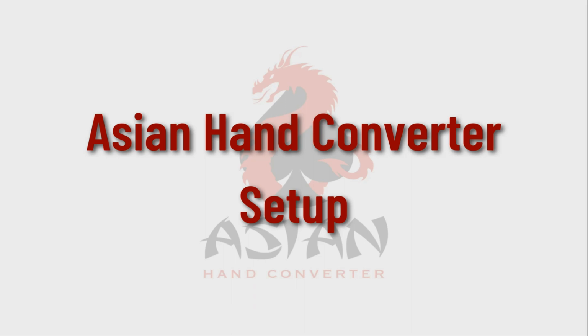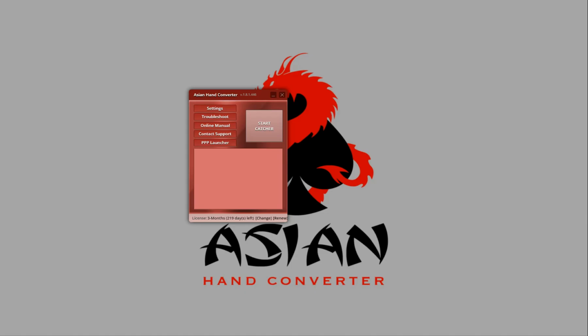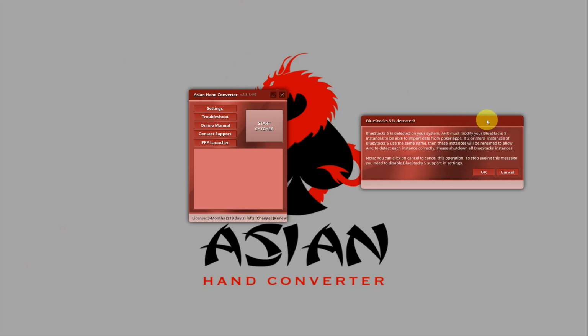Now it's time for the Asian Hand Converter setup. So first, let's open Asian Hand Converter, and then you will notice that you'll get a pop-up window. This pop-up window simply states that BlueStacks instances have been detected and that you need to close all instances first before patching them. So if you haven't already, close all the BlueStacks instances and then you can click on OK.